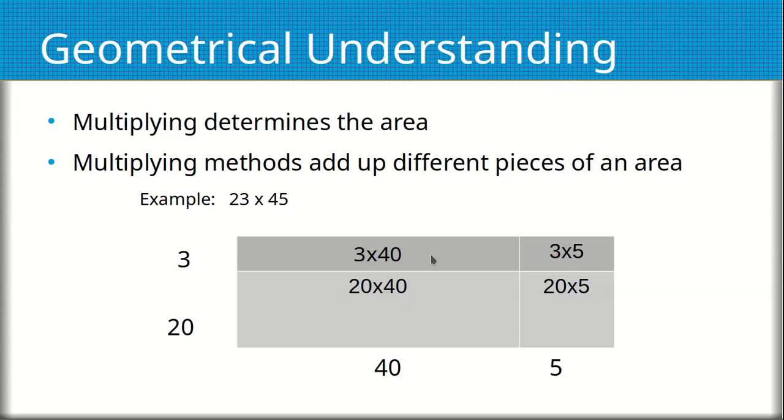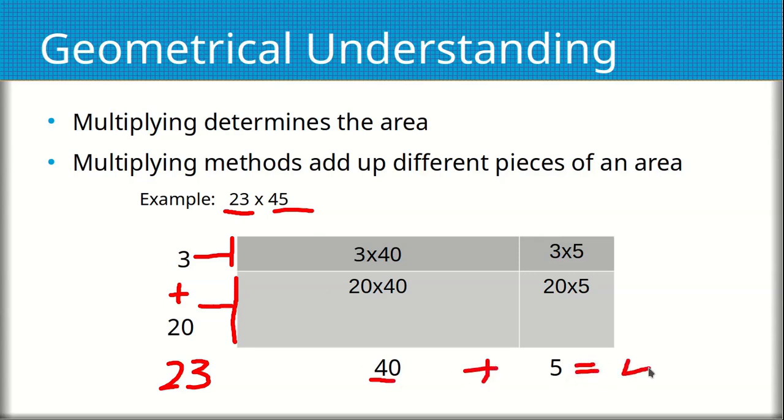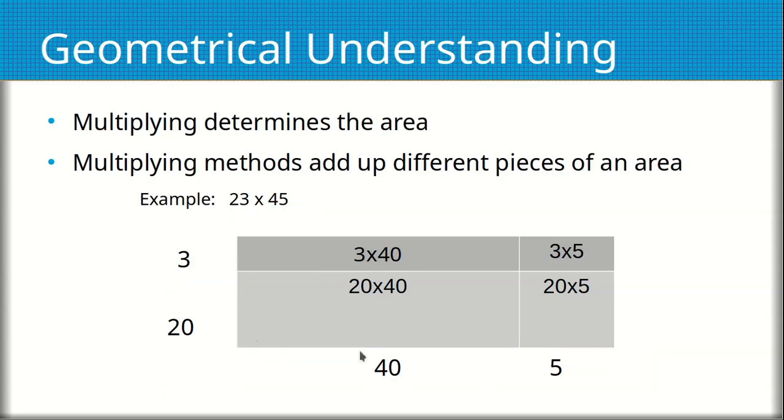Okay? Now, how do I understand multiplication? To me, multiplications are like areas. Okay? So for example, the number 23 is actually just 20 plus 3. Okay? So imagine you have a side. This side here of the box is 20 centimeters, and this is 3. Okay, so that's the area. The number 45 is really just a 40 plus a 5, which gives us 45. So you have again a box where this side here is 40 and this side here is 5. And then you end up with this table.